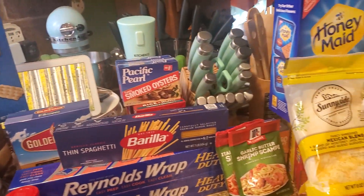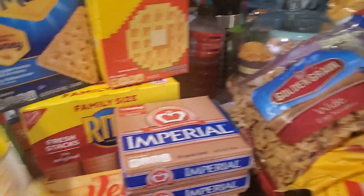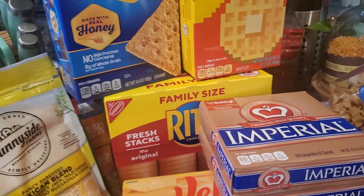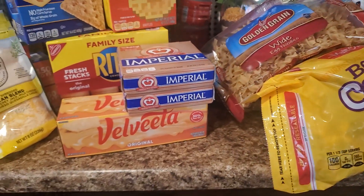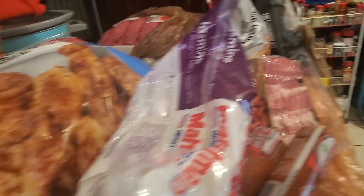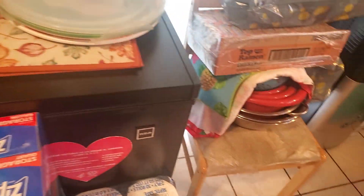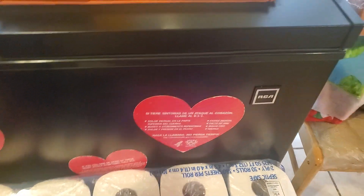So that's what I got on this haul for this morning — two different stores. Now I got to put it away, especially the meat. I got to break it down into different bags. That's how I like to put it in my deep freezer right there — this black one right here.